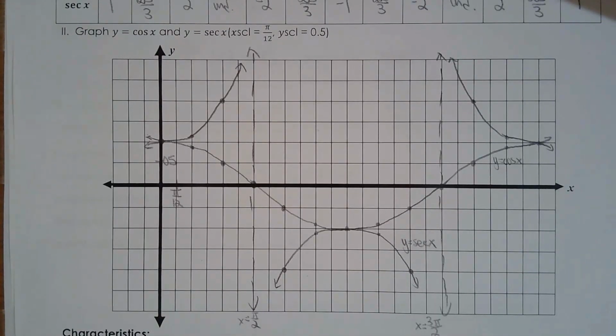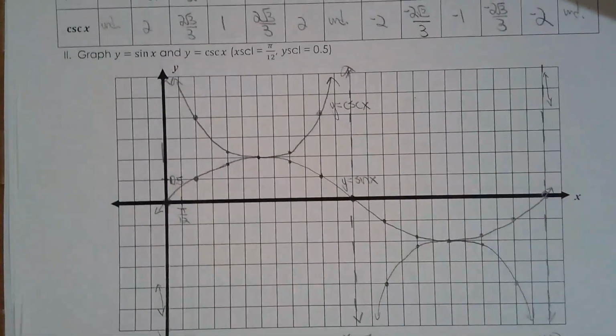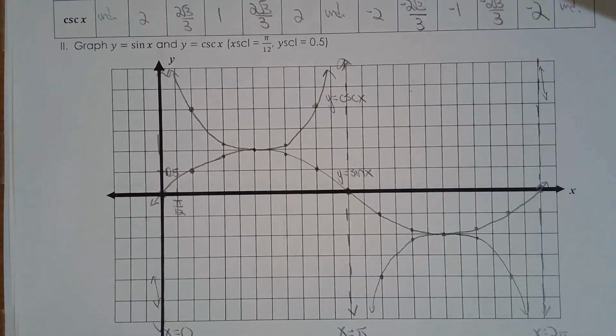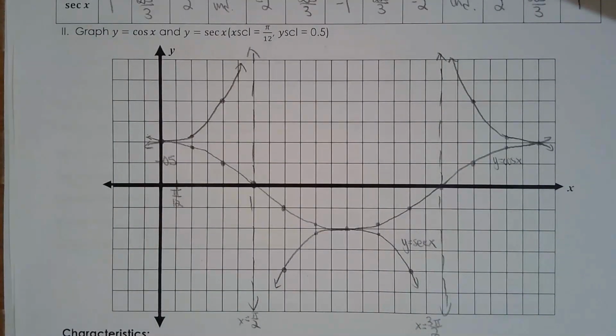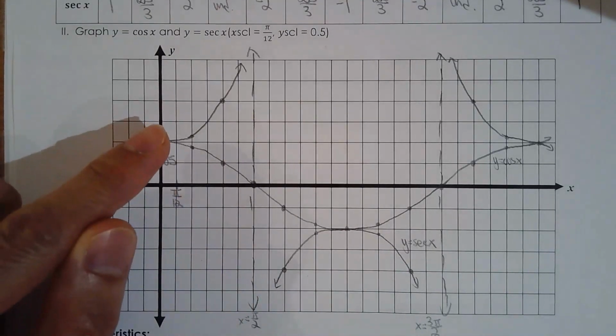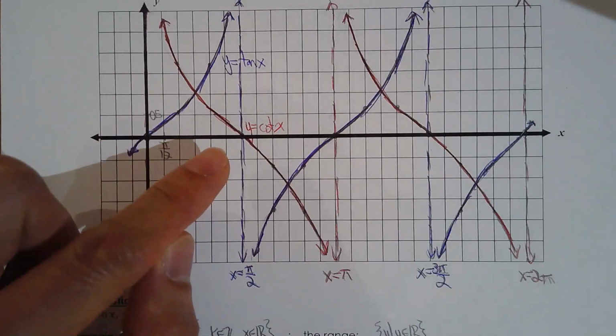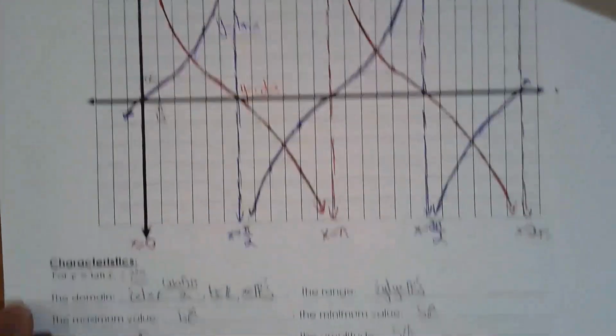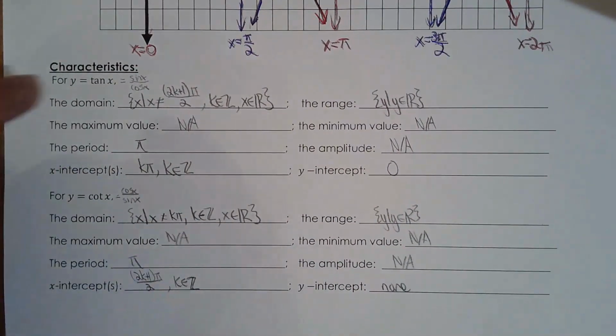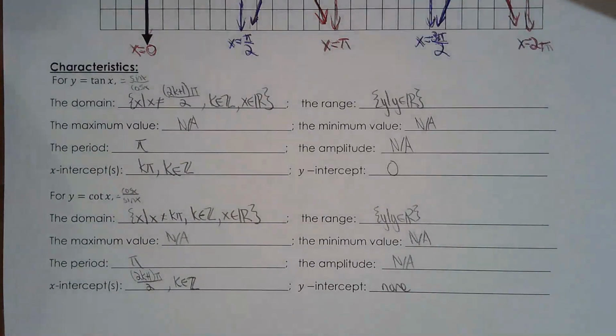Luckily, those are the two graphs that you learn in grade 11. Why should you focus on sine and cosine? Well, think about it. From the sine graph, you can generate the cosecant graph. And from the cosine graph, you can generate the secant graph. But not only that, if you know sine and cos very well, you should be able to generate the tan graph and the cotan graph. Okay, and the same could be said for the properties. Knowing the properties of sine and cos will be very, very helpful to determine the properties of tan and cotan, as well as cosecant and secant. So I would highly recommend you to master sine and cosine first if you're having trouble with this lesson.